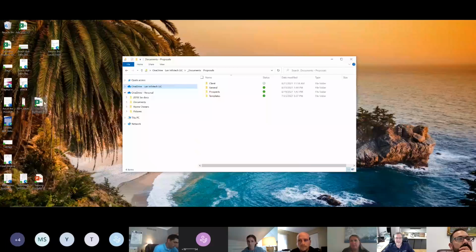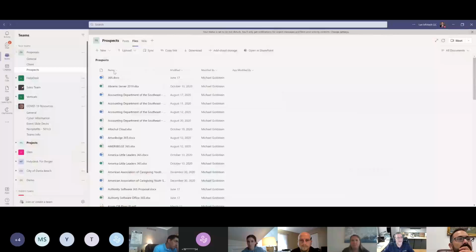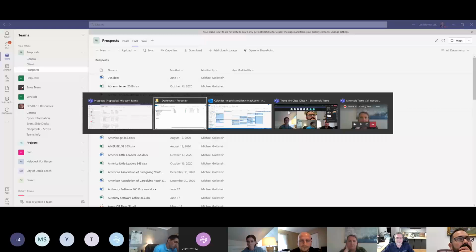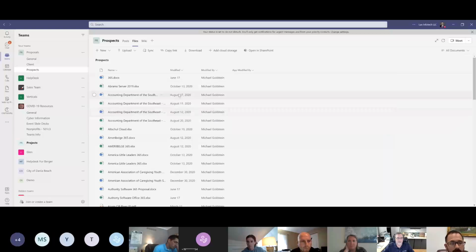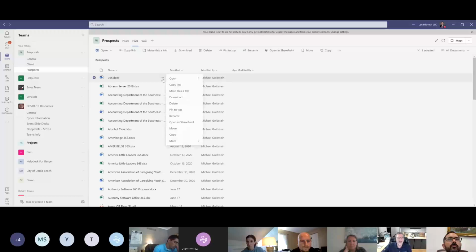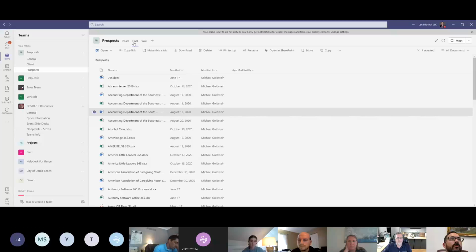When you put stuff into Teams channels that are up here, these documents exist only in the cloud until you synchronize them with OneDrive. So again, set up for a later training, but a good way to put all these files and make sure that that is the file that you're looking for and that you could see who last used it. I can go out there and open it. I can make a folder. I can move it. I can copy it. You know, a lot of good stuff that you can do from within here.